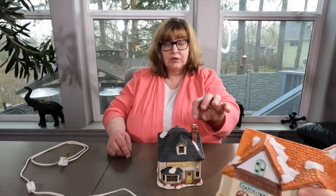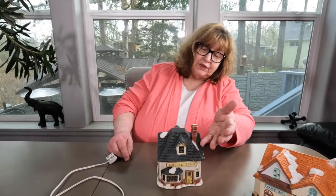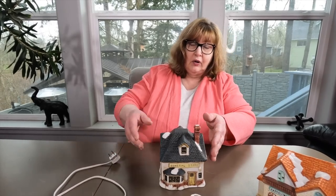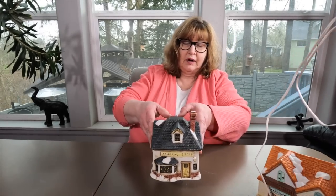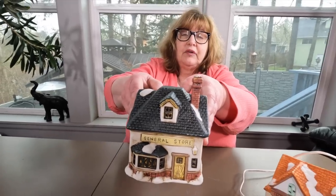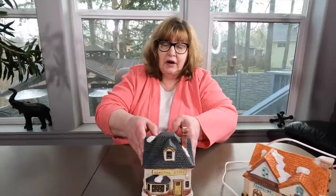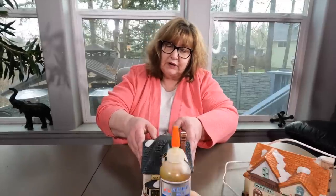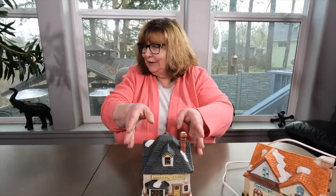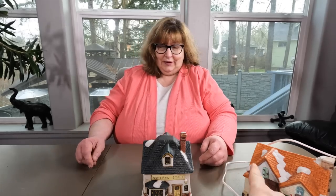Yep. Now, this was already broke, but as you can see, if he showed you a close-up without moving it... I can't. Oh, let me try. Pull it up a little closer. There's zero chips on it. Well, you can't see any of the breakage, so I will glue it, and I will tell you if you get this one, that it, I think I'll use my glue. All right, can you gently move that over there without breaking it?